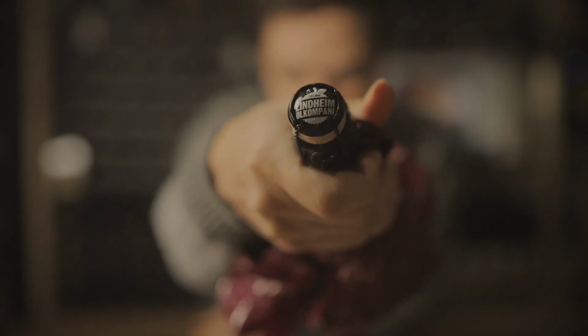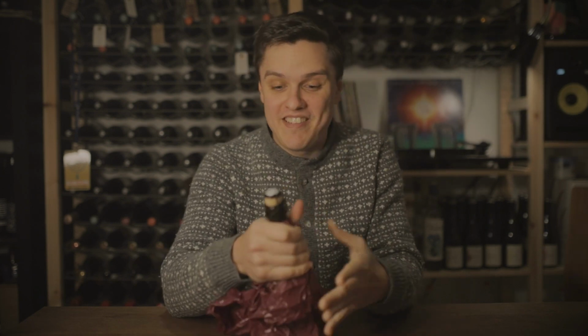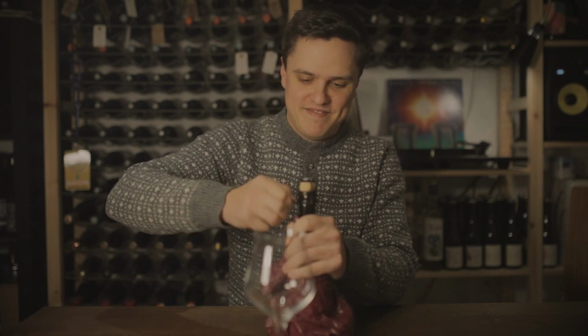Well, the answer to that question was clearly yes. We are getting a treat today, because it's a Lindheim. And not only that, it's a Lindheim with a cork and a cage, which means, how blind can it be? It's going to be barrel aged, it's going to be sour. I suppose it could be a cider. We'll see. Oh, I can't wait. This is never bad. What's in these bottles is never bad.